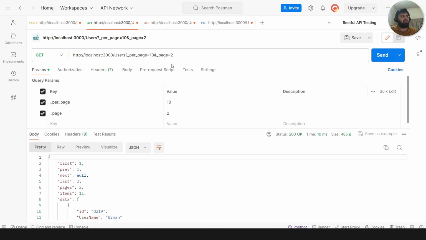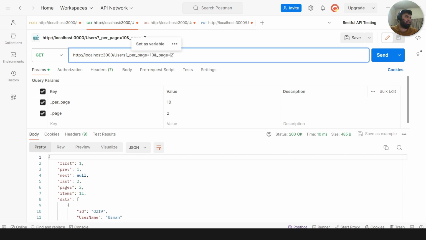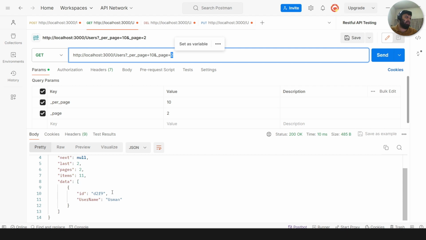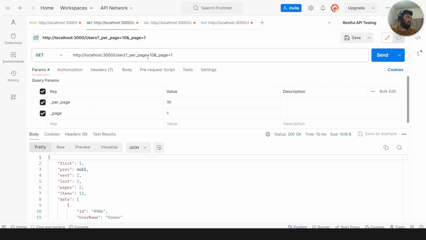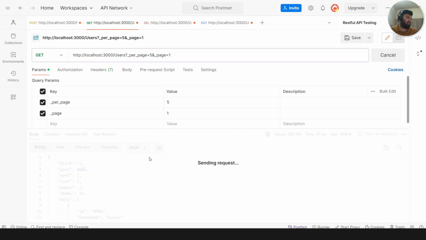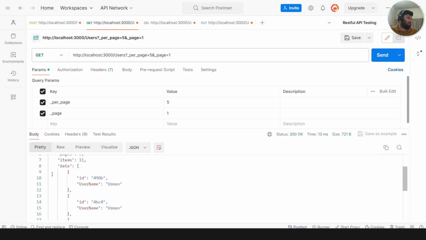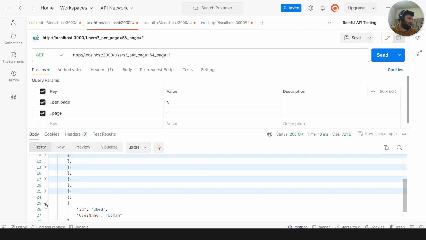So total number of users are 11, and per page we set to 10, and currently we are on page 2. That's why we are getting one record. If I say page 1, we will be getting 10 records. If I say per page is 5, what will it bring us? We will be getting only 5 records from that endpoint, right?